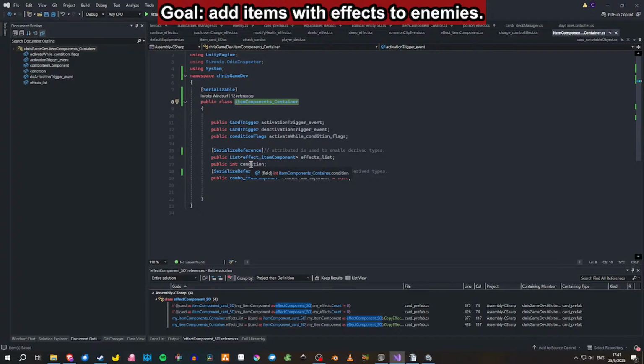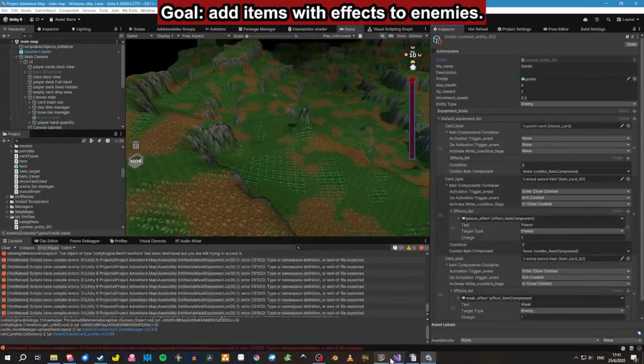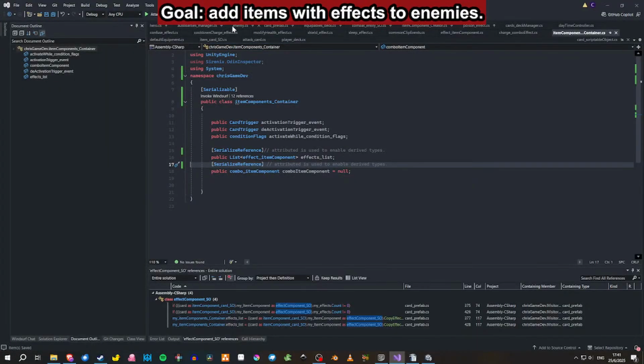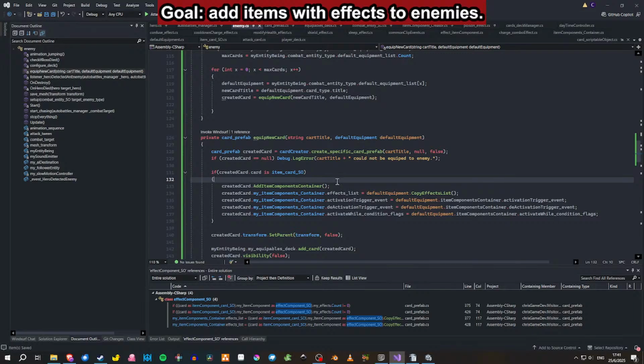Condition. I'm gonna delete it. I'm not gonna use it now, so maybe I'll use it in the future, but it's not going to be called condition. It's going to be called durability, maybe.